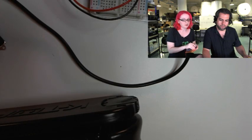But almost anything that doesn't use a transformer, and there are very few power supplies these days that use actual transformer inputs, usually they are rectified switching power supplies, so it should work fine for pretty much everything, but not like old, really heavy plug-in power adapters, because those actually require AC input. But it's actually really good quality. It's really rugged. It does make you a little tired. Made in the USA.